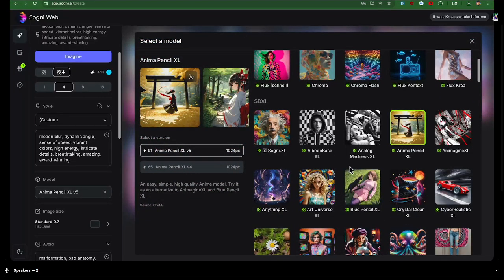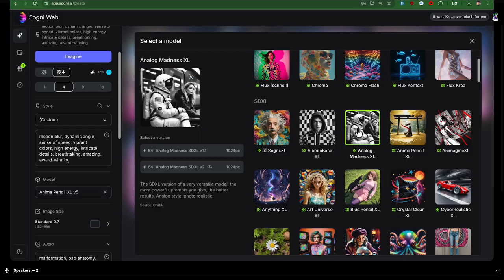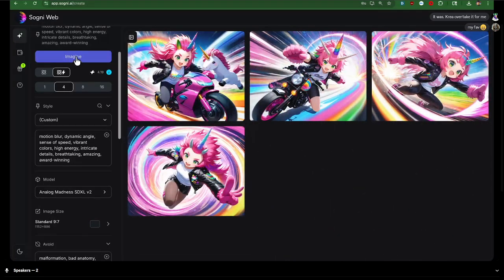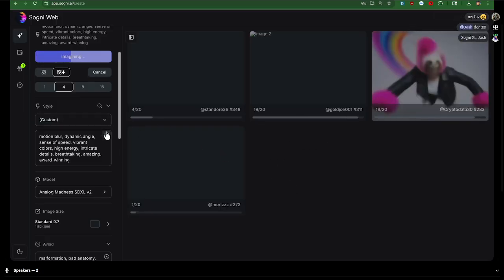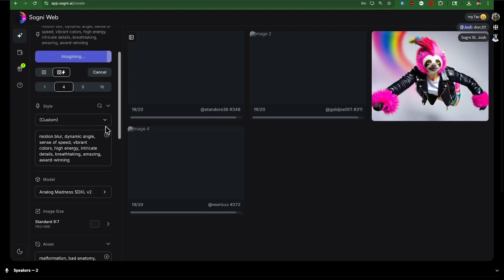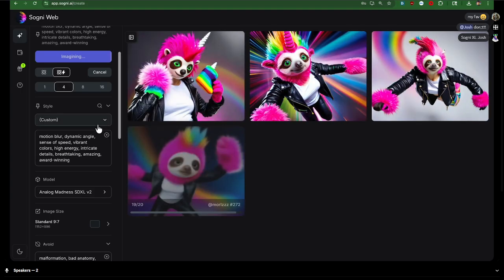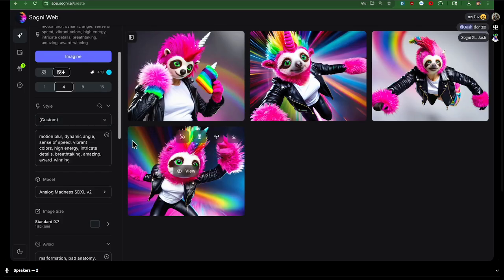I don't remember if it's Albedo Base or Analog Madness that is my favorite. Let's do V2. There we go. Ooh, V2, at least it did a sloth.